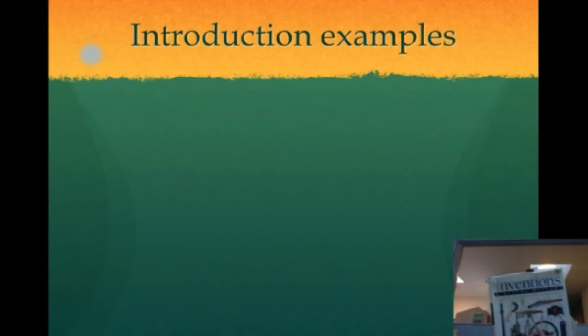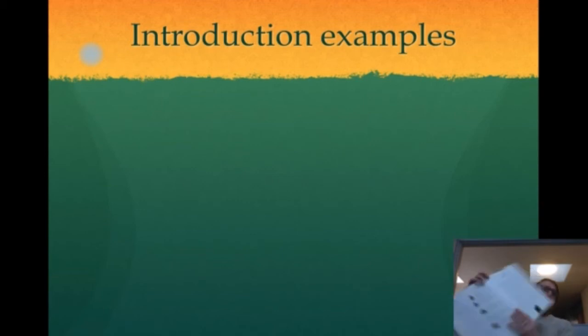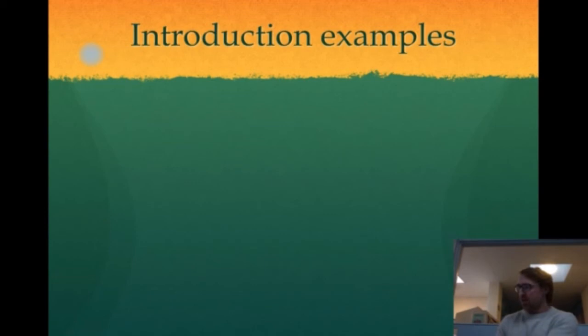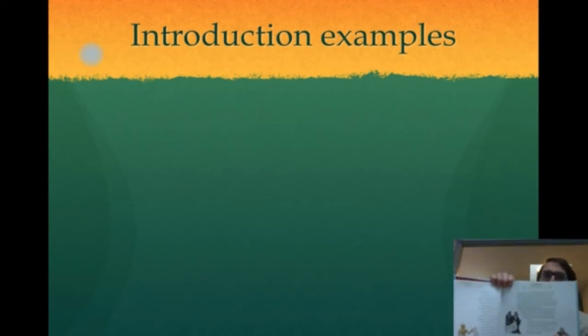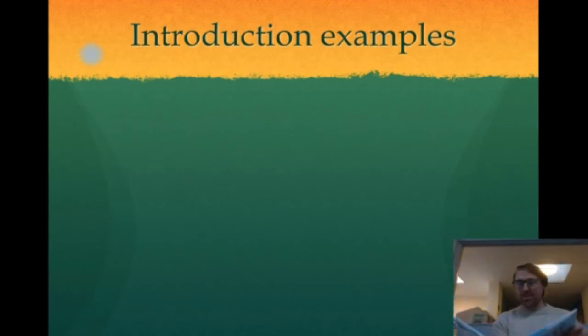For the Inventions book here, their introduction is a bit of a foreword. Now, you might have seen a foreword before, and that's written by somebody, maybe the editor or a famous person or somebody who is really interested in the topic, who writes about what the book might be about. Okay. Now, my Great Buildings book that we looked at last lesson has got a very clear introduction as their title, and I've stolen lots of ideas from here to write my introduction example that I'm going to show you in a little while.